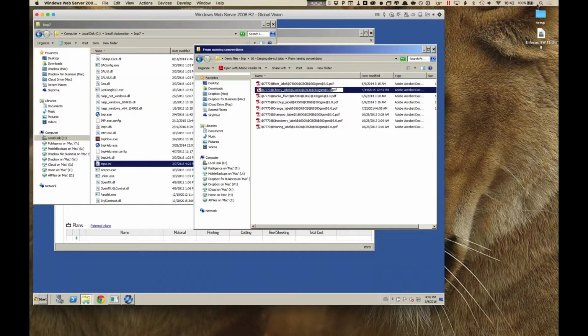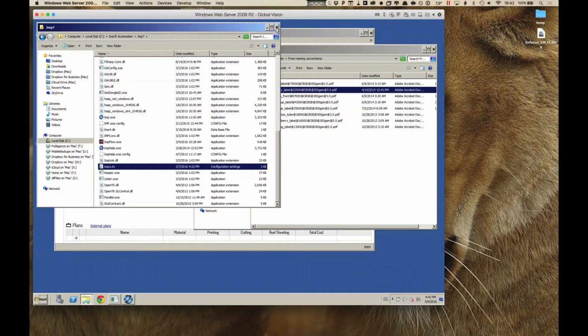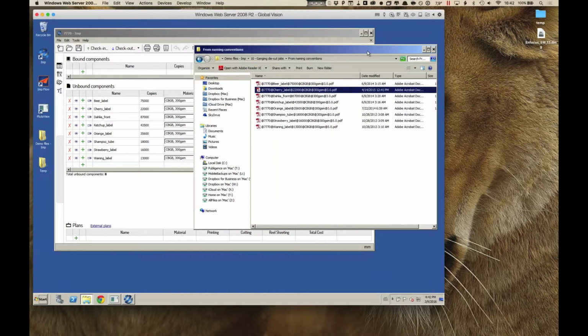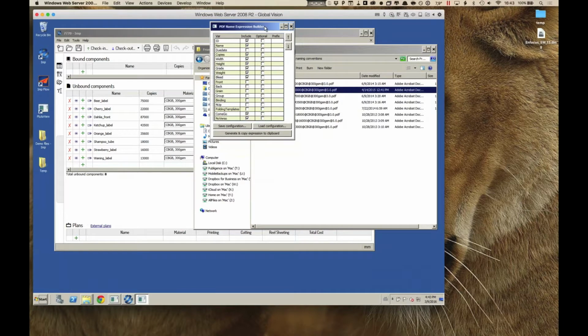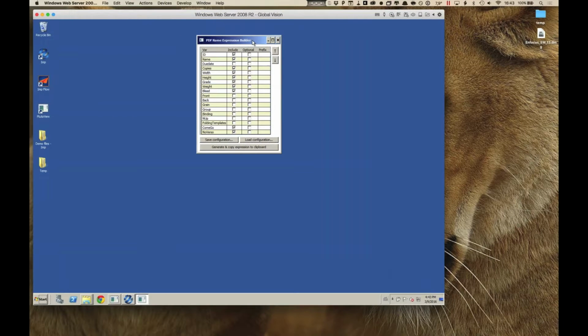And I understand. I have a very thick book about regular expressions, and I do whatever I can not to have to open it. So let me show you a better way. If you download the little tool that is also created by InSoft, that tool is called Pluto View. If I run that, what Pluto View does is simply open up, let me remove everything else here, a small window, and in that window are all of the different properties, attributes that you can actually pass to Imp through a file name convention.